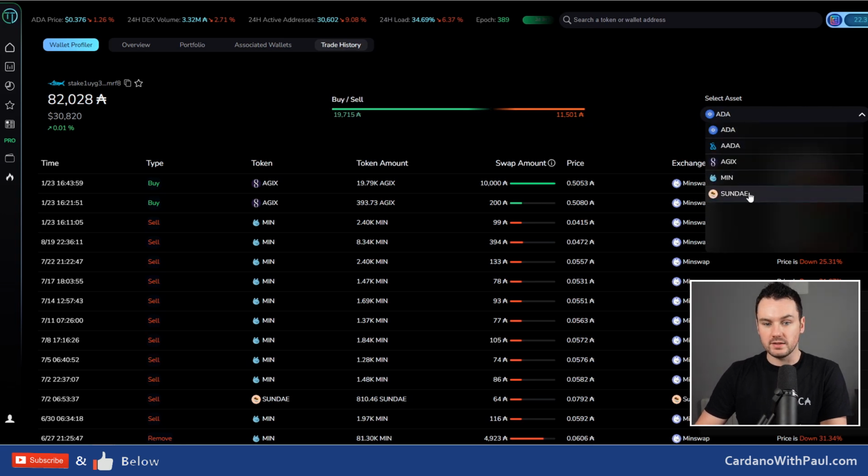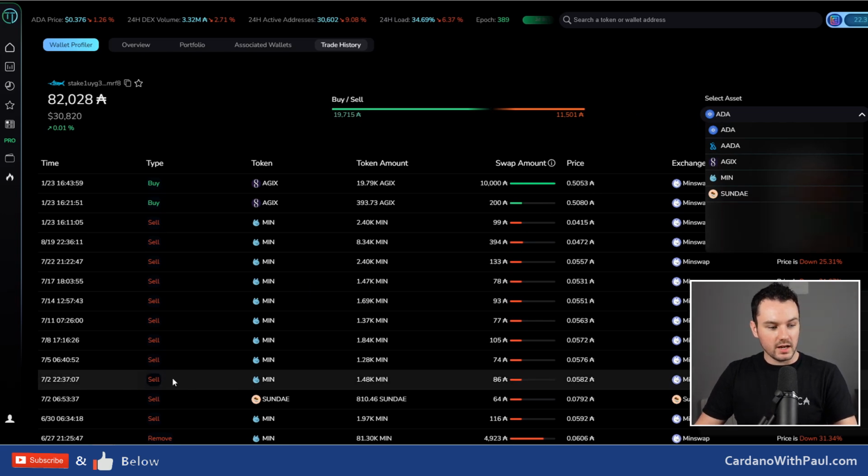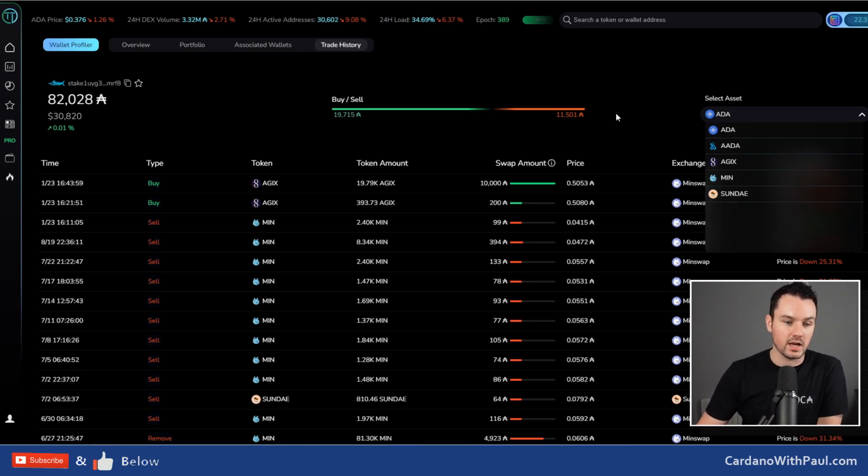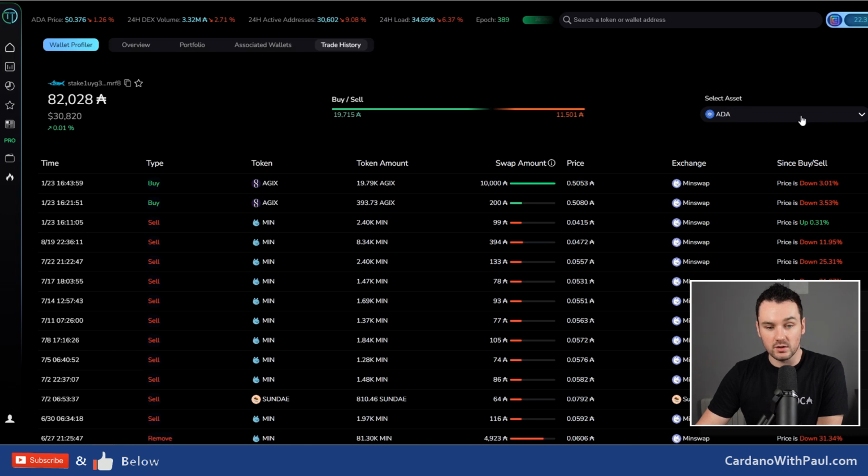You can filter by the different assets. So if you found a wallet that you want to track the activity of, if you found some of the bigger whale wallets, you might be able to filter on whatever token you're interested in. Over time you'll see that some of them have a lot of sells like this, and then later on when the price has dropped, you'll see they start to buy back into the market. In accounts that I've seen, some of them have a couple of hundred transactions where they are just buying and selling all the time, again going with the flow of the market, trying to accumulate more of the token that they're trading. So you can filter there by the token.